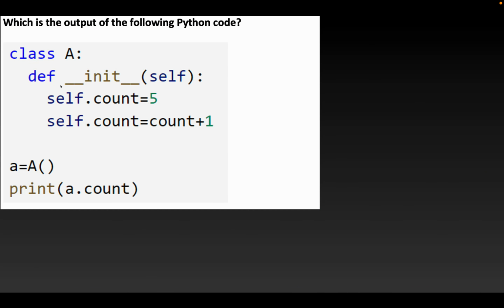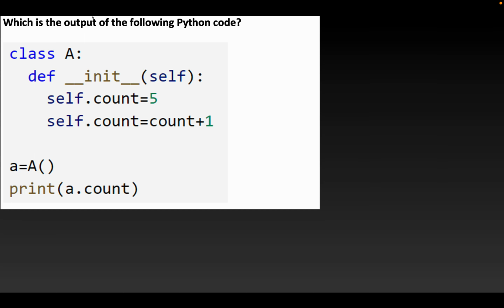Now in this question, it is again asking for the output of the Python code, and this is really a good question. Just go through it. It creates a class A, and again the init method inside it, and there is an instance variable self.count, which is set as 5. The next statement just increments it by 1.